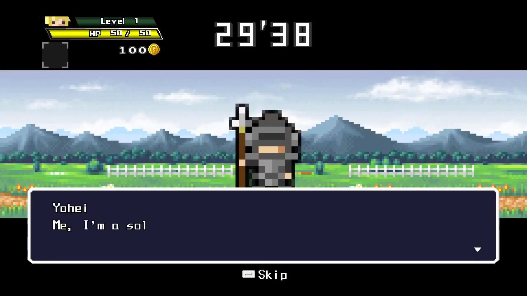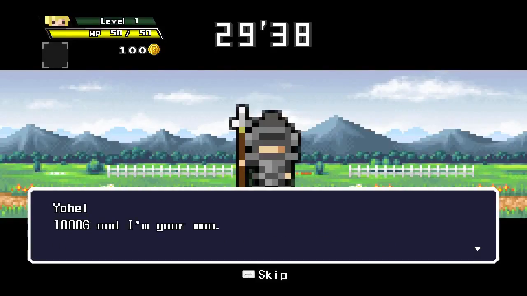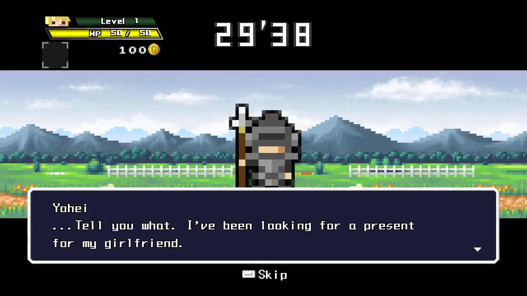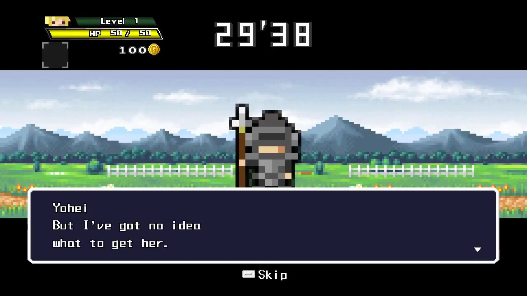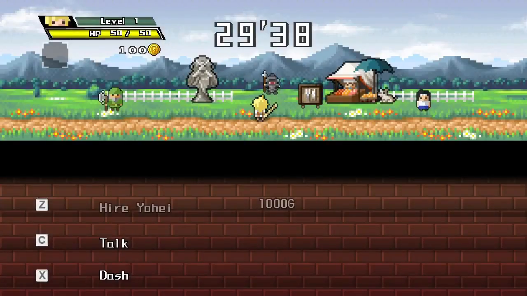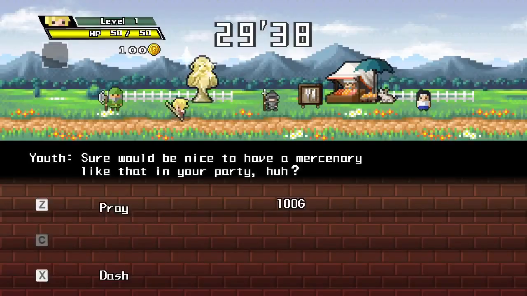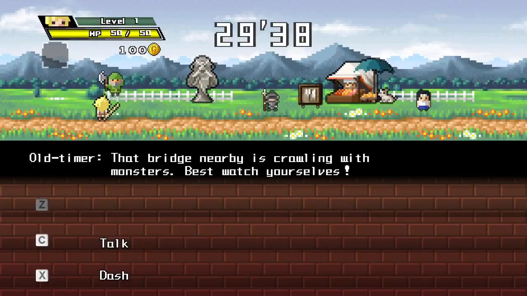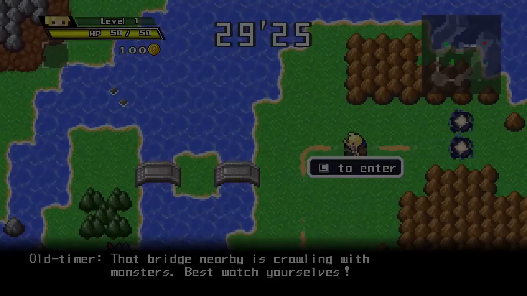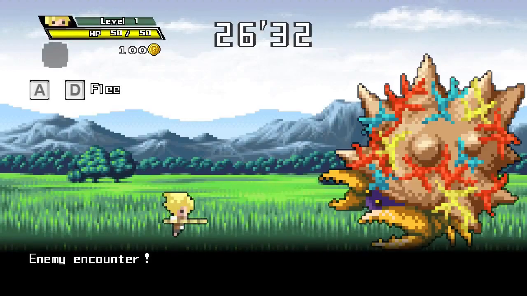Got a problem in solving. Soldier for hire. 1,000 gold. New. I have to bring you something that'll make your girlfriend happy. But with no clue what that actually might be. Sorry? Danger!